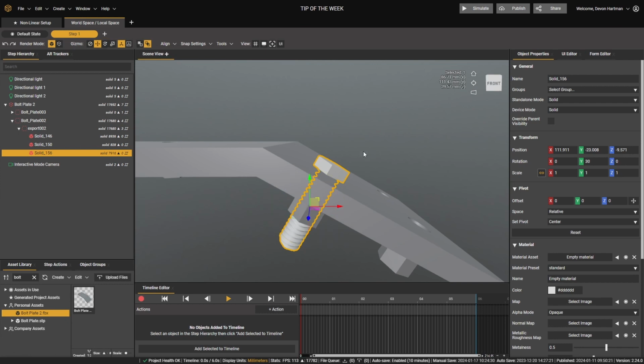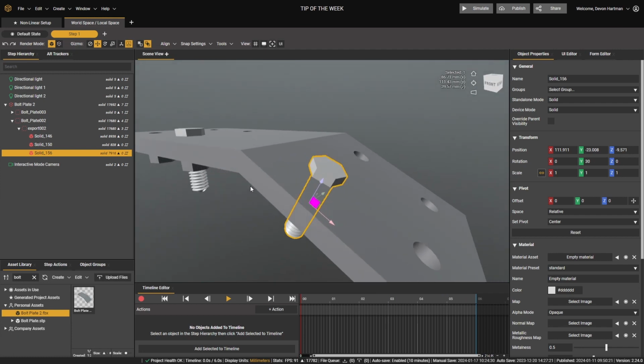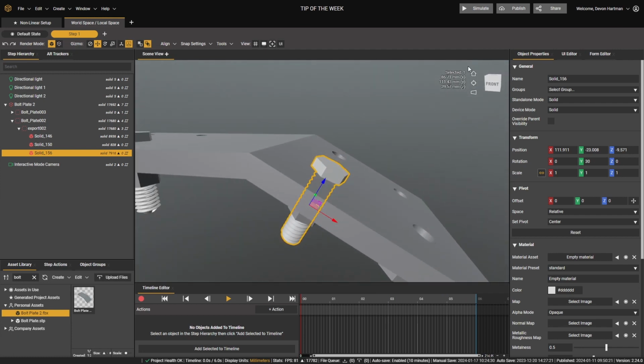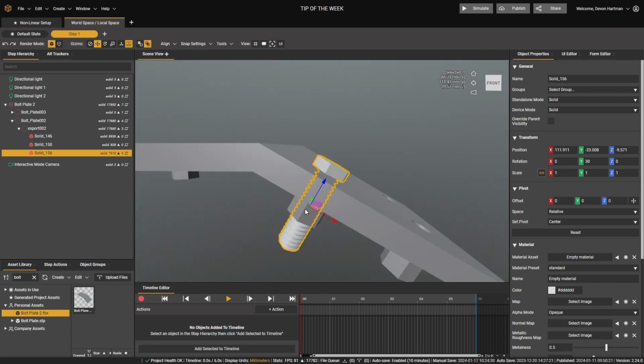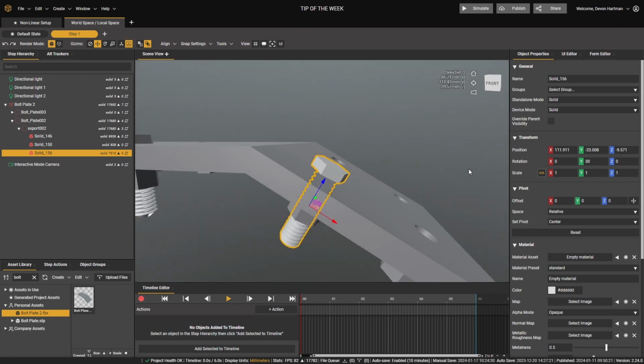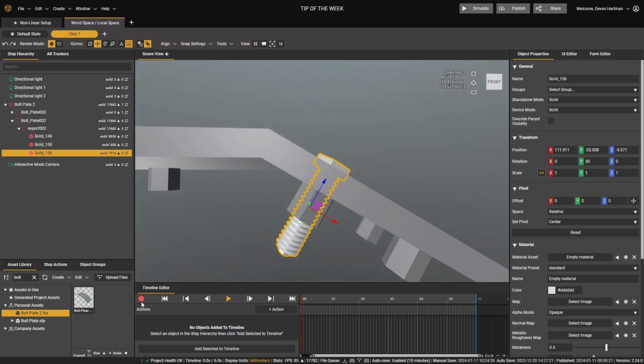Now I'm going to go back to the move tool so we could actually see what happens here when I click the local space icon. Changing from world to local, we can see that the actual axes have changed from the unchanging world axes to this object's local axis. We could see it's much easier to actually animate this bolt coming out now. Let's go ahead and do that.